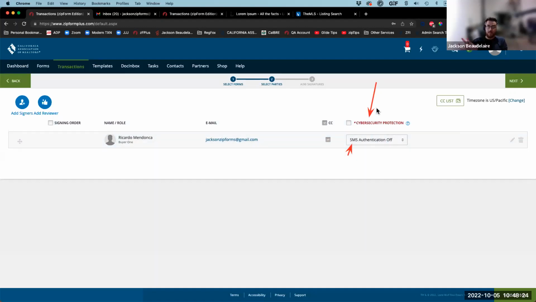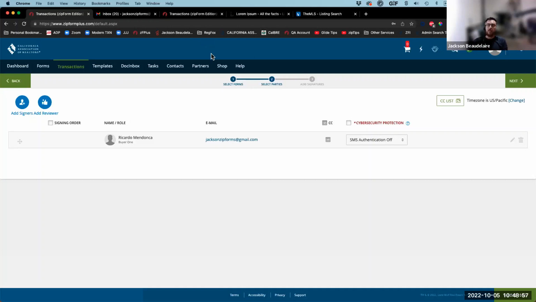You can send as many texts as you need per that transaction, but it's going to be $5, and you'll have to pay it between step 3 and step 4. This sends the signer a unique code each time they try to sign, and they have to put in that code from their phone into the computer. It's a 2-factor authentication, just another layer of identity security that is available to you. This is not a member benefit. This is a paid product, but it is available to you.